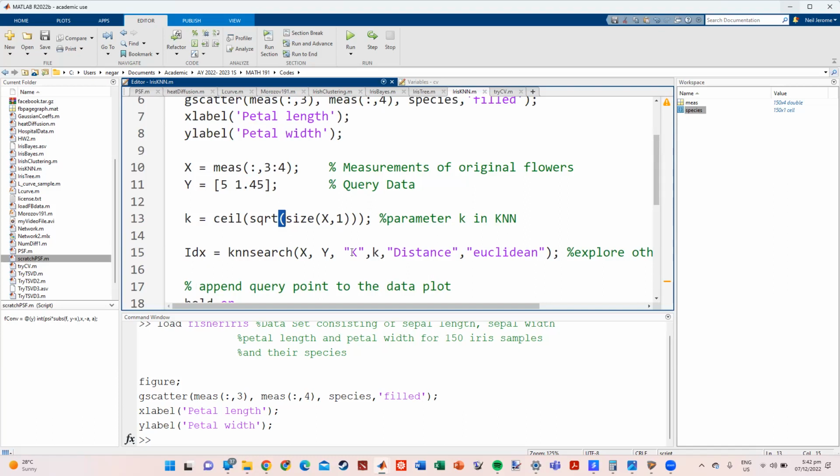But the algorithm is a little bit expensive because this is an exhaustive search. But I think MATLAB has some options to find the optimal algorithm para dun sa pagko-compute ng distance. Pero by default, KNN search that you see in line 15 will do an exhaustive search. Gagawa siya ng isang matrix na ang laman niya ay yung distances ng bawat point dun sa query point. Tapos kukunin niya yung K na pinakamalapit doon sa query point. Okay?